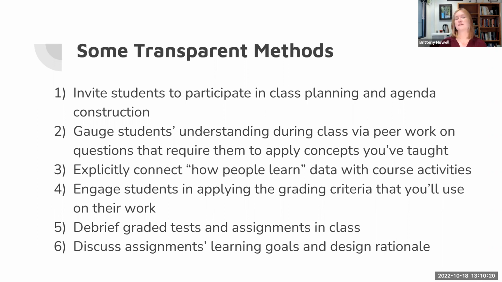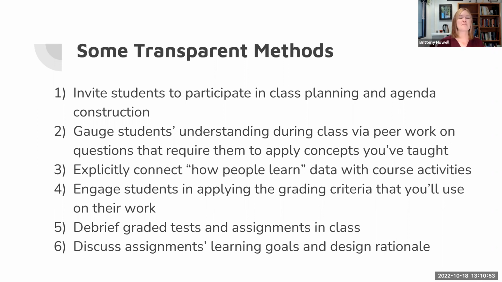But the third method I'm going to cover is to explicitly connect with students the information we have about student learning, about how people learn, about how adults learn, about how college students learn, that information with your course activities. So by demonstrating to students, this is the practice that we know works. This is an evidence-based practice, and here's how I'm using it in this class. By connecting those things very explicitly to students, it can help them to really be invested in your course material.